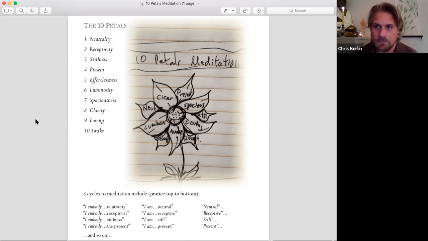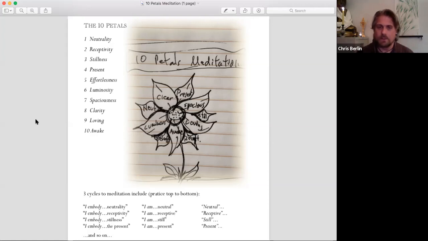Receptivity. Just naming it, boom. Stillness. No longer about me versus something else. It is only this. Tat tvam asi, as the great song says. I am that. Only this.